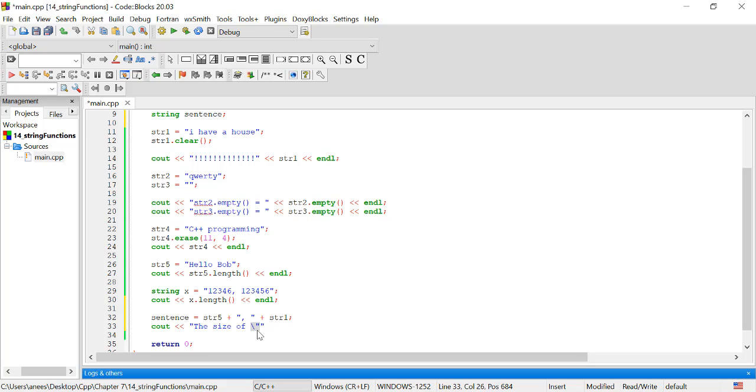So the size of sentence, and then here we put another apostrophe.